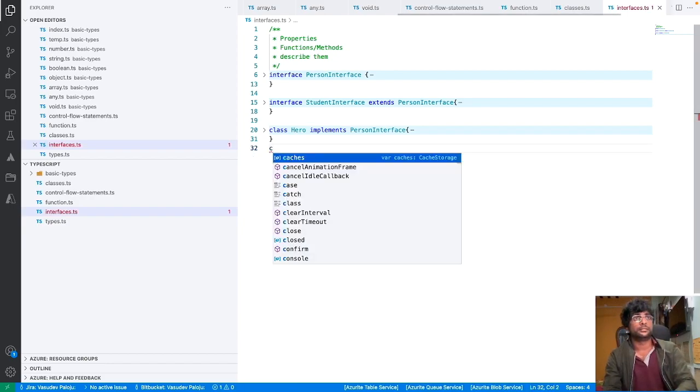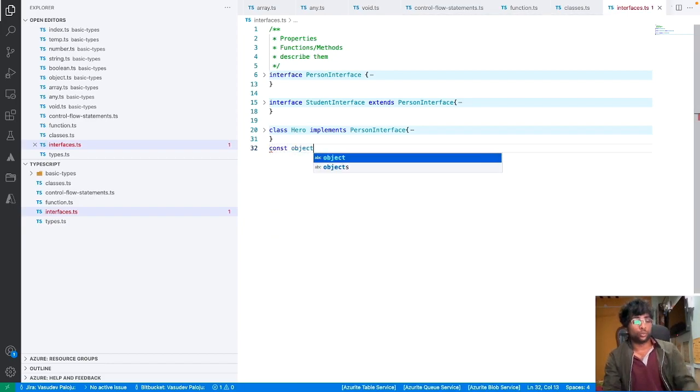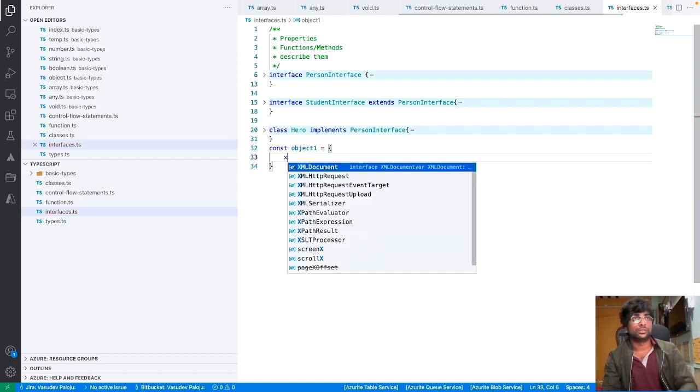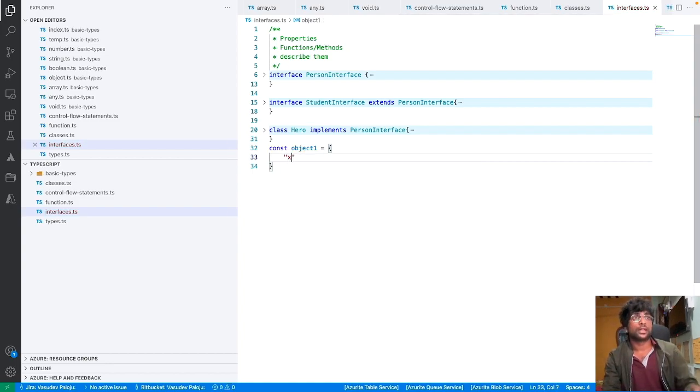So my question is, object 1 is equal to x of 10, right? Or I would say name is equal to Vasudev, right?